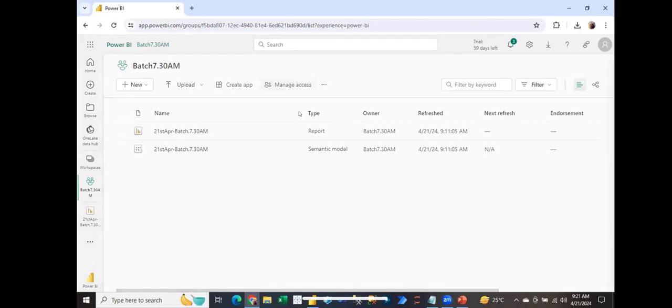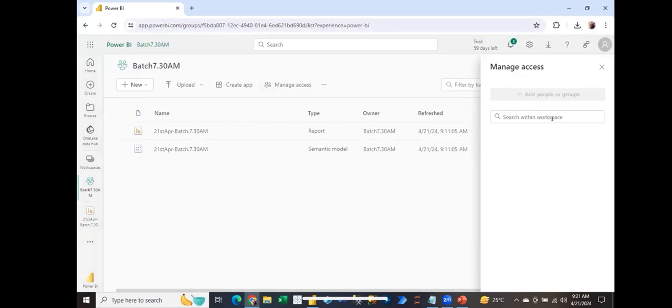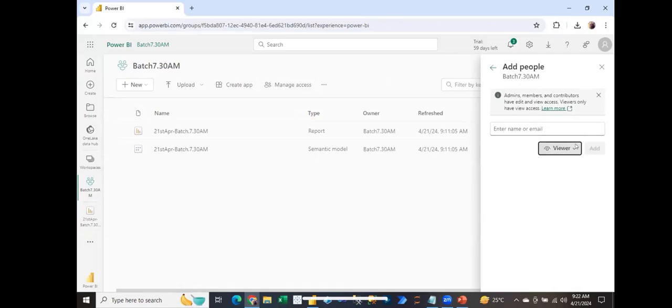So I can go into manage access and search here. As of now you can see that I am an admin. Here I can add the people or the groups whom I want to give the access. I can simply click on add people or groups and enter the email ID of that person, and I can select what kind of role I want to assign to them.